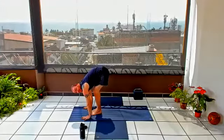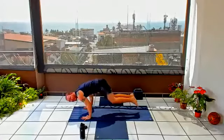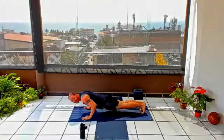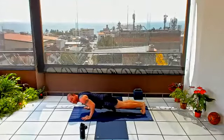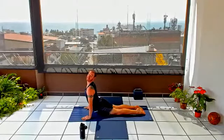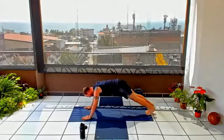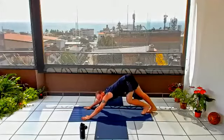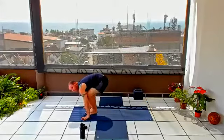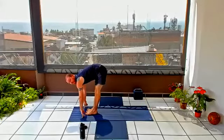Chaturanga exhale, plant those hands, hop or walk those feet back, bend those elbows to a 90. Now don't blow through your chaturanga here. Good job. Shift forward, press the ground away, inhale, up dog or cobra. Lifting the hips up and back, exhale, downward facing dog. Looking between the hands, hopping or walking forward. Inhaling to a halfway lift.